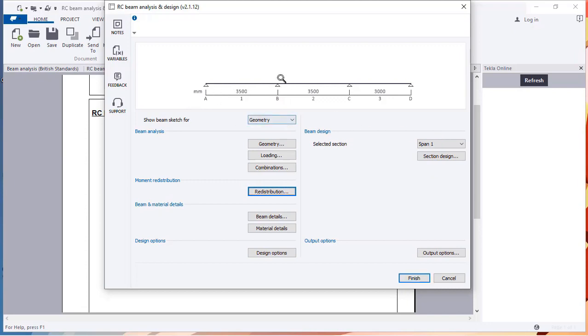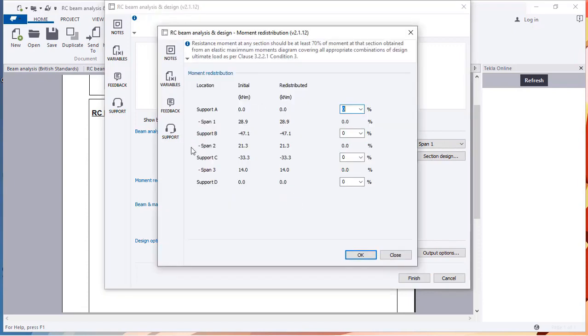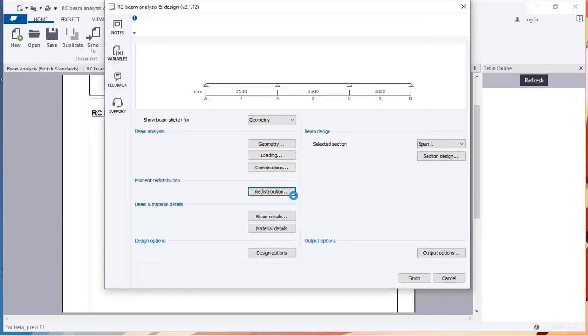I'm going to design only span 1, which has the maximum moment. If you want, you can change. How do you know it has the maximum? You can click on the redistribution and you'll be able to see. Then the section details design.